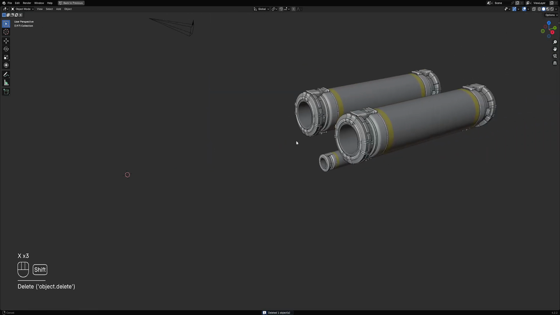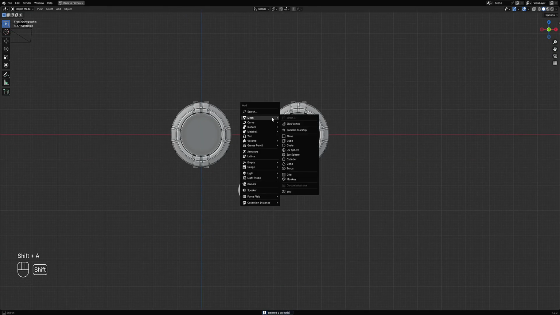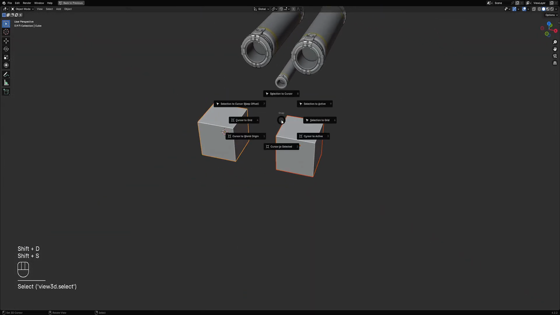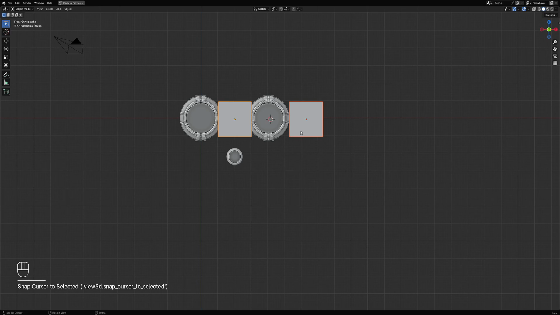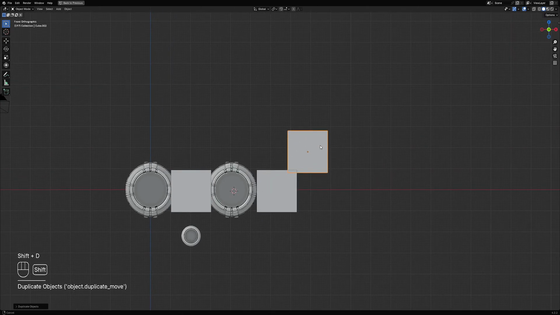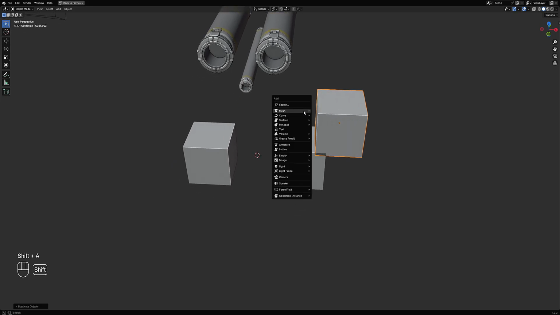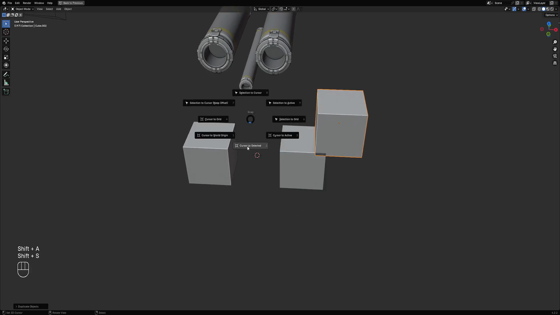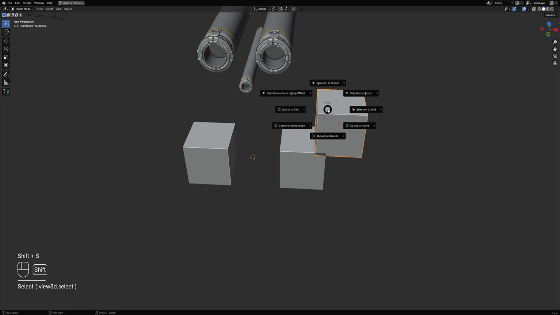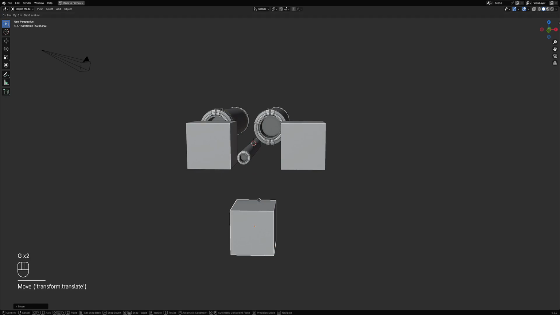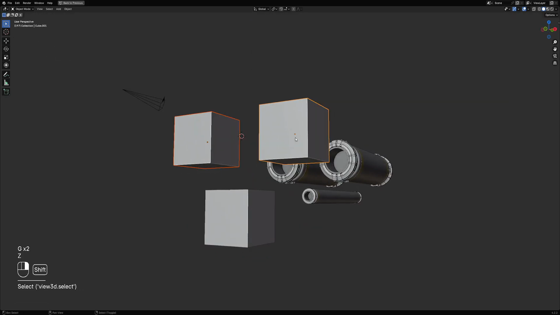Okay, but that is different for random cables. It doesn't necessarily need object selection, but more on the visibility of the objects. Selection to cursor. Just bring it down. Okay.